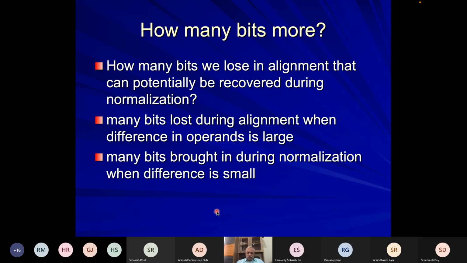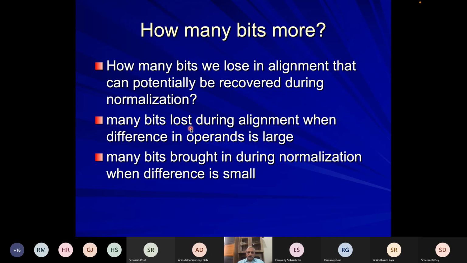So the amount by which you need to do a left shift in normalization depends on how small the fraction becomes. When you're doing subtraction with two numbers which are of the same sign and they differ by a very small amount, then you get a very small difference, and that difference will have to be shifted left in order to normalize. But if you see carefully, the conditions are different, or they are sort of non-exclusive.